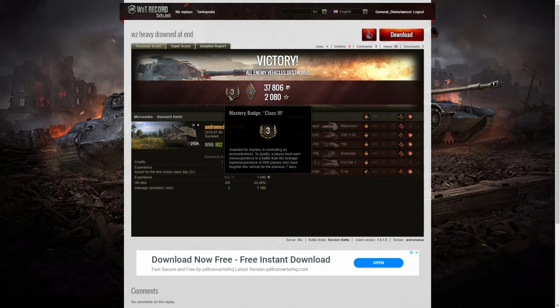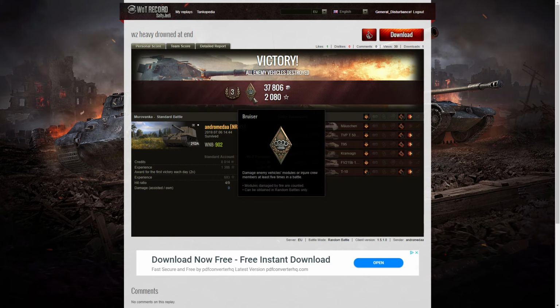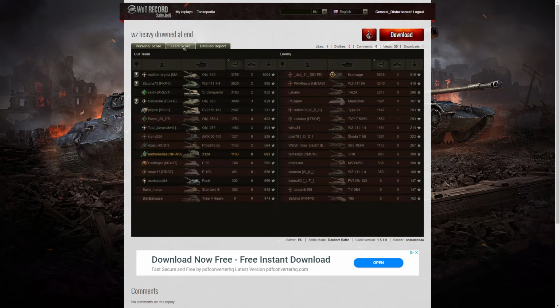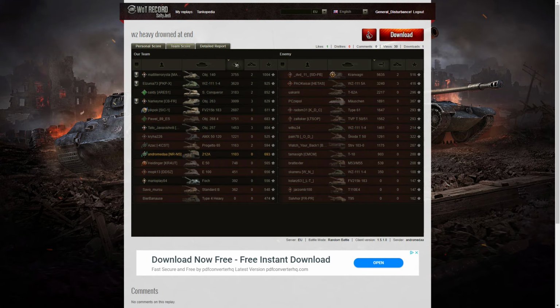And it's the third class tanker for Andromeda in the 212A. He also picked up a bruiser, getting at least 5 critical hits. Got 7 in that one. And it was 902 on the Win 8, which wasn't that great actually, but it was still an entry, and it was placed in on the 6th of July to hopefully make a place mark. Let's have a look at the totals.